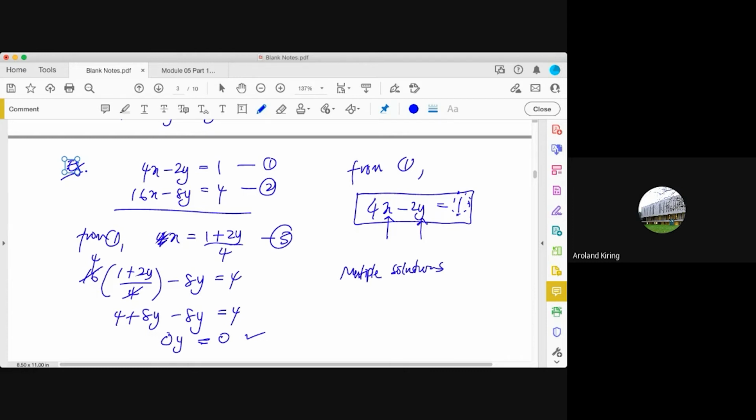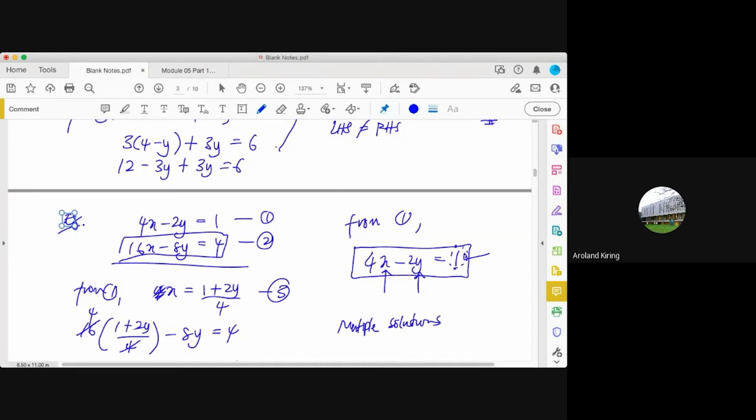Okay, so this is how you're going to spot it if you solve it mathematically. Your x and y here can come from any combinations that will result in equal to 1. Or if you take from equation 2, your x and y can also take any combinations that will give you equal to 4. So you have a case where you have multiple solutions. Once we know that, generally we have 3 types of solutions.